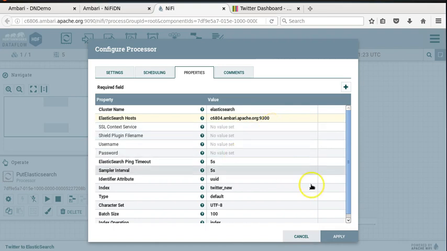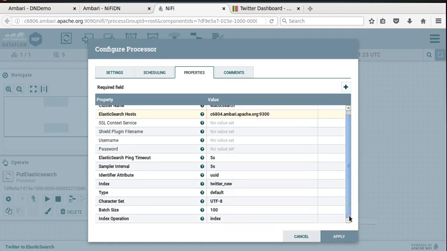There are a couple of other interesting parameters here. It's obviously an index operation. Typically, that's how you would access data in a typical search engine, so to speak. It describes the batch size, describes the index, right?